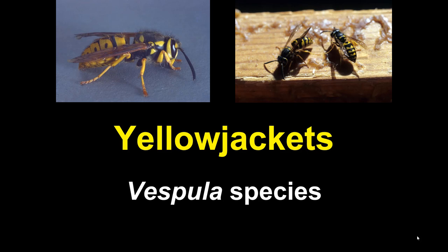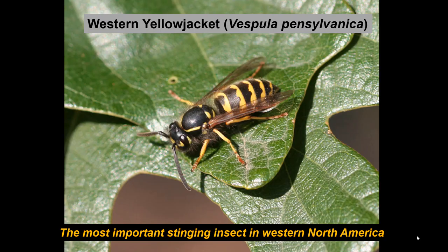Yellowjackets are the most important of all the pest wasps — the ones that cause problems with humans — and by far the most important stinging insect group we have. One species in particular is especially problematic in this area as well as throughout much of the western United States and places like Hawaii and New Zealand. It is the western yellowjacket — the most important stinging insect. The pattern on the back is how you can tell one species from another; the western yellowjacket has a little diamond on the first segment of the abdomen.